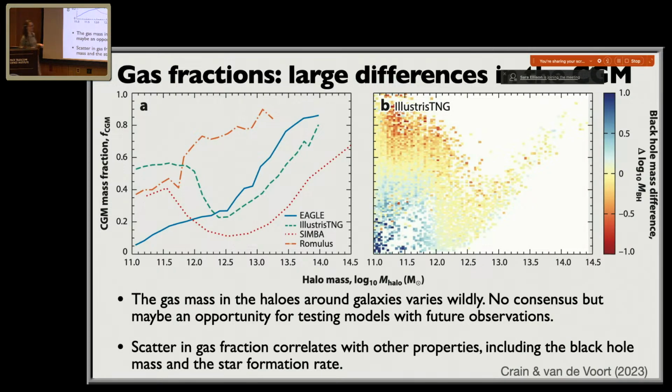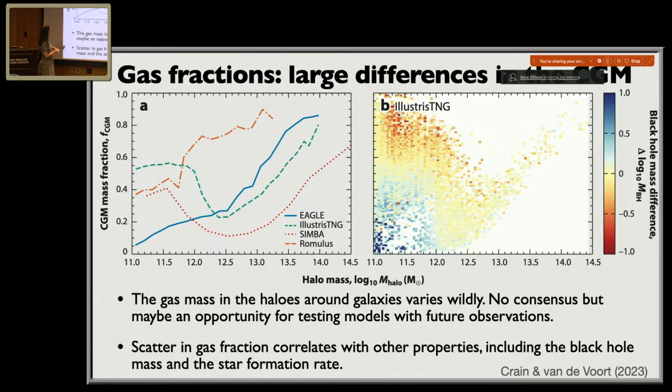And this is also summarized here. We have these 3 simulations as well as Romulus, which has a different type of AGN feedback, which is why we added it to this figure. You can see that even at the high masses, they are different. Eagle is maybe a little high. This is the CGM mass fraction, or at high masses, you can think of it as the intergroup or intercluster medium. Simba is maybe a little bit low, but they're not hugely different. But they are different. I think this CGM fraction, especially at high masses, can currently be used to try and constrain these models.